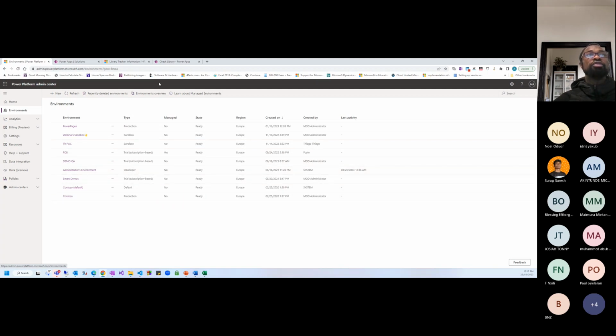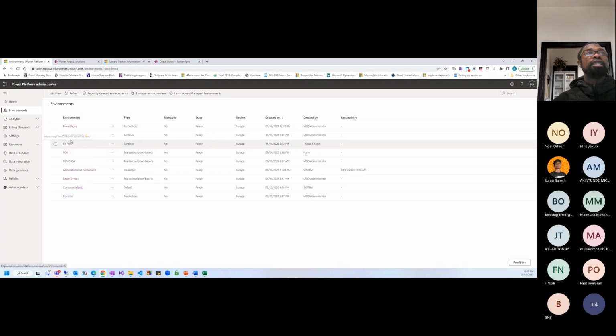By default, when you provision the environment, maybe you purchase a license, you're going to have this default environment, and of course, you don't have anything to do with this. It's not recommended to start building your customization around this default environment, right? This is left for Microsoft to do. You understand? So we also have production, right? It's a live environment where you deploy your final production customization, right?